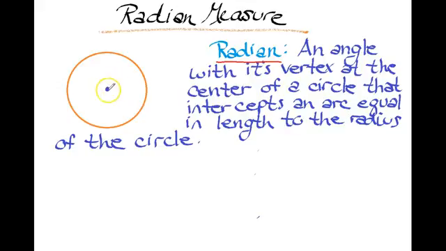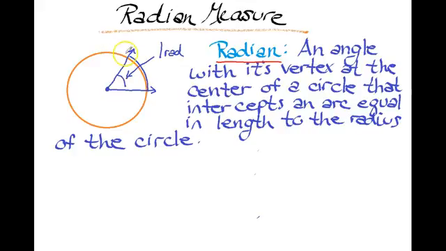So let's draw our angle in standard position. We always draw the horizontal first. And if we take our radius, the arc has to be equal in length to the radius of the circle. We measured this radius right here, laid this radius across our circle, and drew the terminal edge at the end of the length of the radius. This angle right here would measure 1 radian.